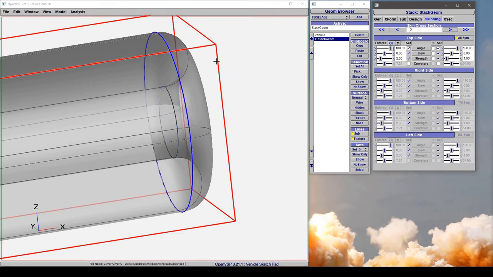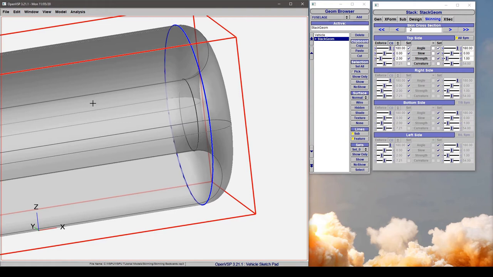Now let's come to section 2 and take a look at what's different. We've gone from our end interior section to our end exterior section, and note that we now have to use a skinning angle of 180 degrees to maintain this surface bending around and maintaining it normal pointing out. And the reason for that is the way that I defined this section was along the interior first and then looping back around and designing the exterior. So as far as VSP is concerned, I've gone from here and turned the curve inside out and gone this way. Now, from here we go 0, 90, up to 180, and now we're pointed back in the direction that we want to go.